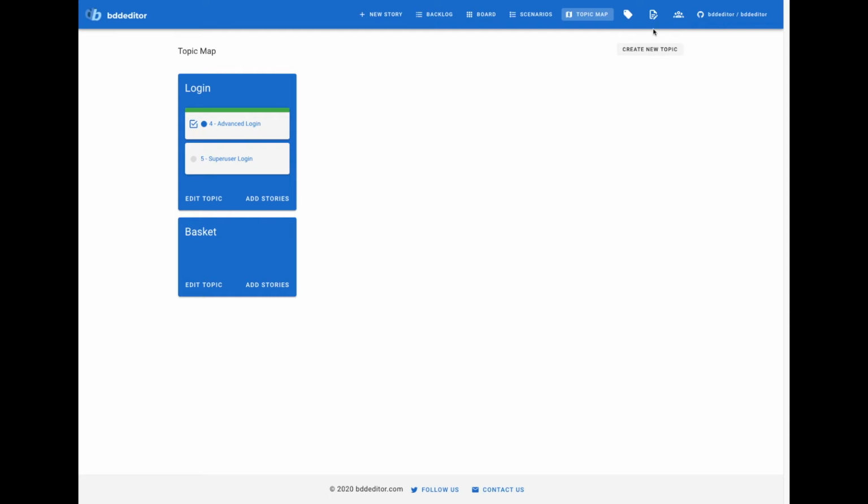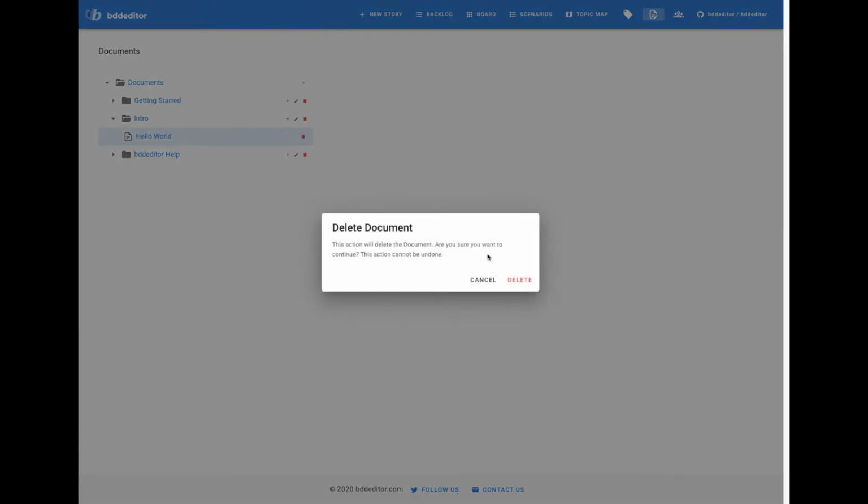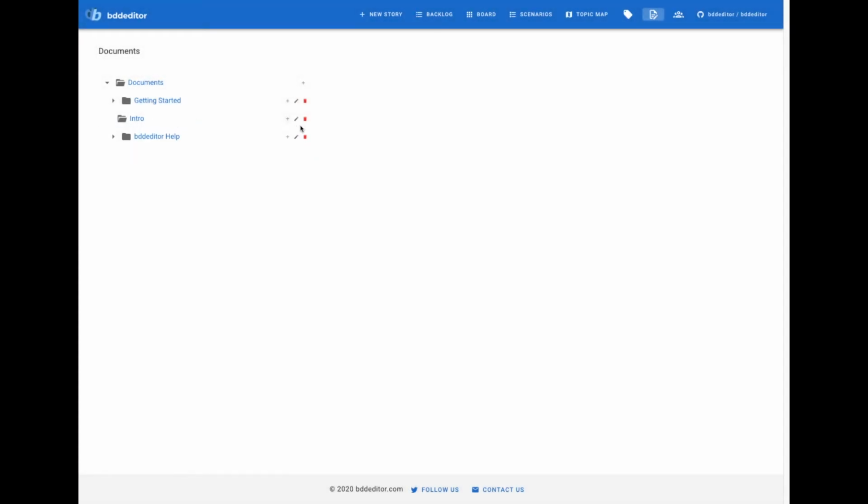Right, so 2 more things I want to go through very briefly. Documentation. There's a simple medium type documentation editor. So what you see is what you get. Let's create a new document here. Let's say tutorial. Press the edit button.